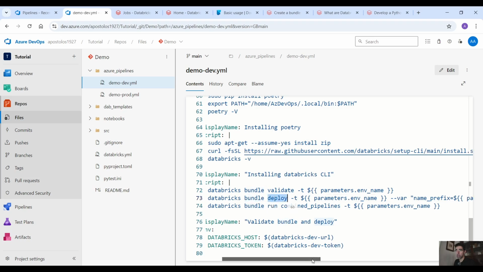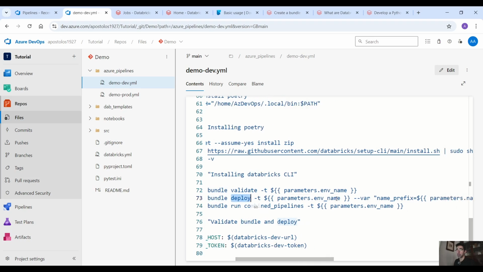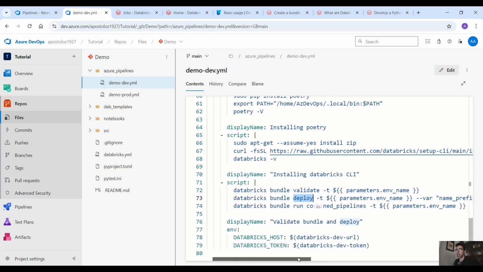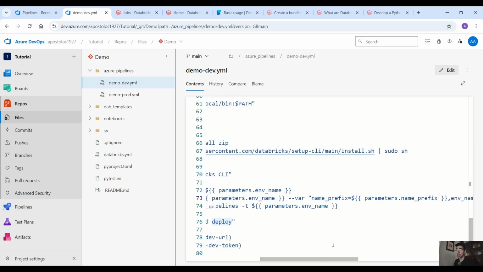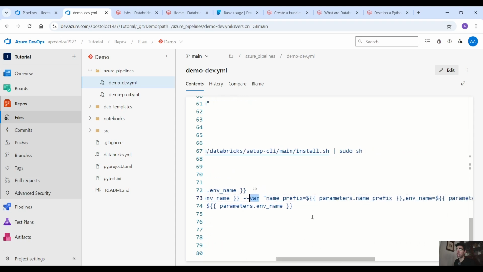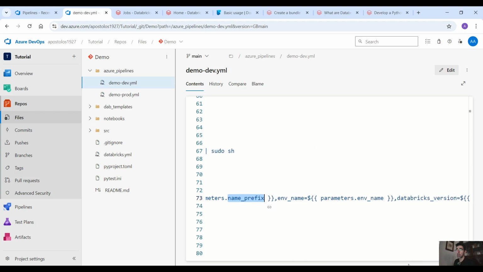We deploy in the dev environment, we deploy the Databricks asset bundle, but here, as you can see, we have --var, and then we pass the parameters, name_prefix. We use $, double brackets, parameters.name_prefix. The same for environment name, the same for Databricks version, right?